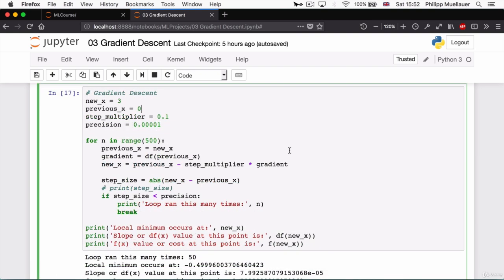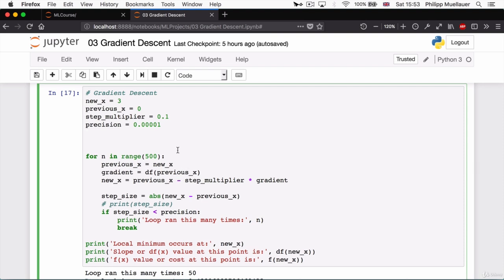Now, running the Python loop and calculating the minimum is very well and good, but I'm a very visual person, and I'm sure you might be too, so I find graphing things very helpful. The way we're going to go about graphing it is, first off, we have to keep track of all the values that we've calculated inside of our loop.